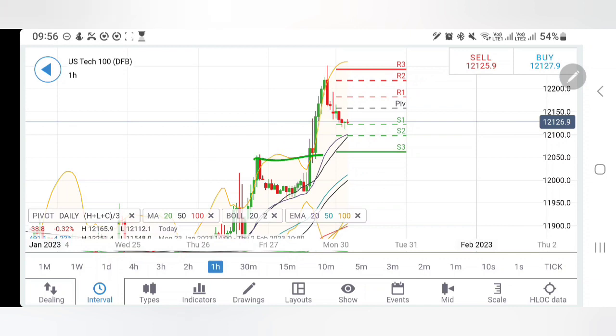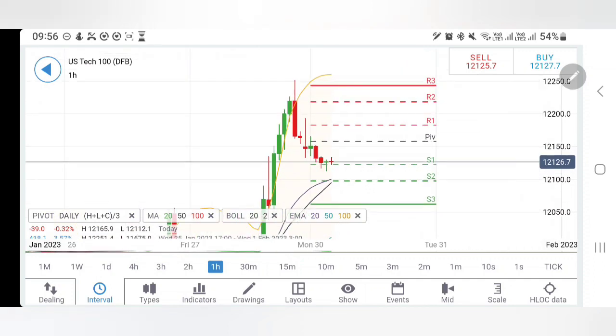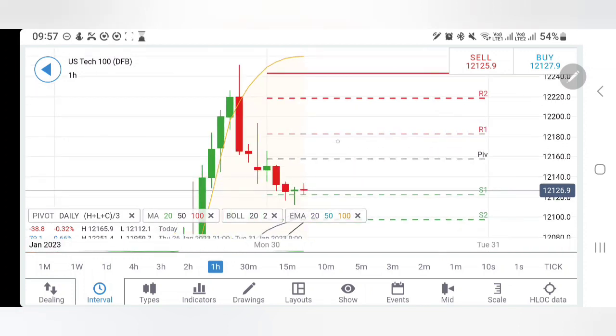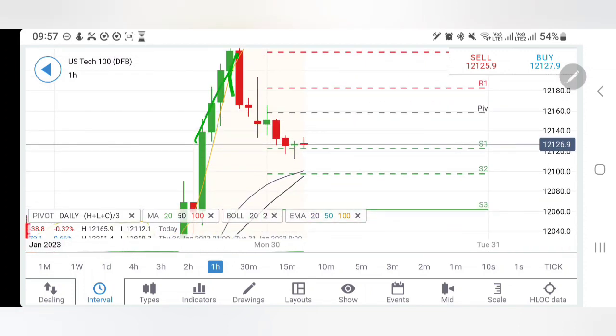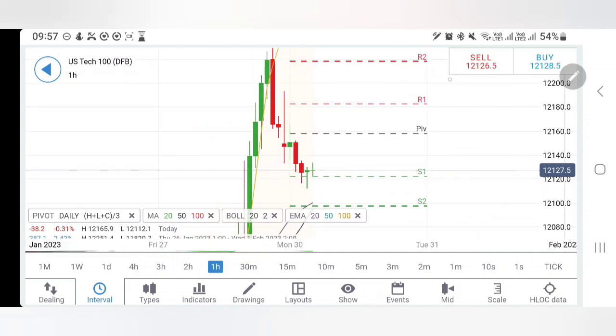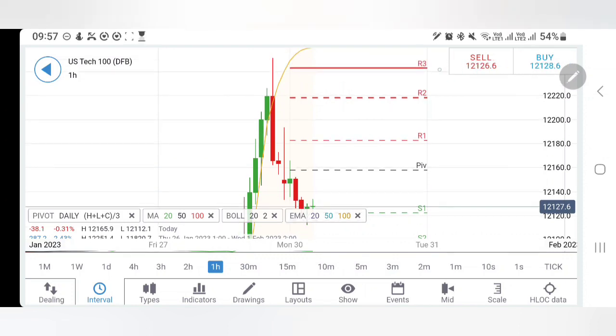Now last week also I told you that in our weekly analysis, we expected 12,200 levels. It has in fact gone above and achieved 12,250 levels. Now, if you look at the hourly chart, highs are done, it is trying to create a base, trying to consolidate here. Here is a little reversal indication, and here you can see higher highs, higher lows. So if you see it trading above this zone at 12,160, you can buy again and you can expect 12,200 levels, and in fact 12,250 levels can also be seen later in the day.